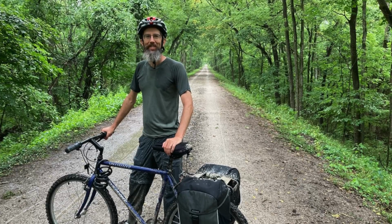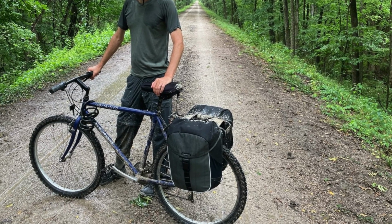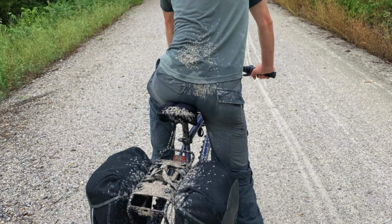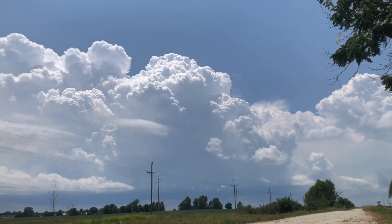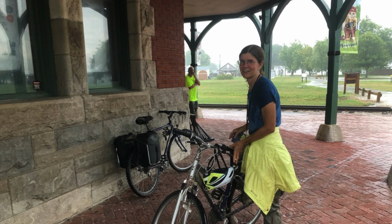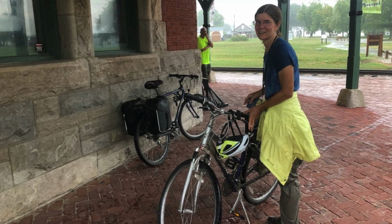If you're trying to meet a train in Sedalia, make sure you account for possible trail conditions when planning your final day. The fine gravel trail surface is normally pleasant to ride on, but becomes sticky and messy pretty quickly when wet. If storms are a concern, it might not hurt to have the number of a local bike shuttle service handy. Fortunately, the Sedalia depot makes a good place to dry out and even warm up after an on-trail drenching.